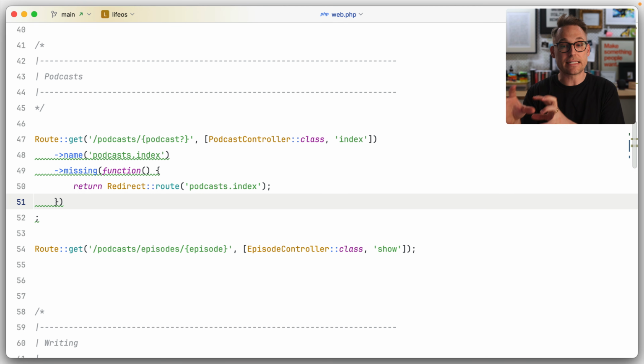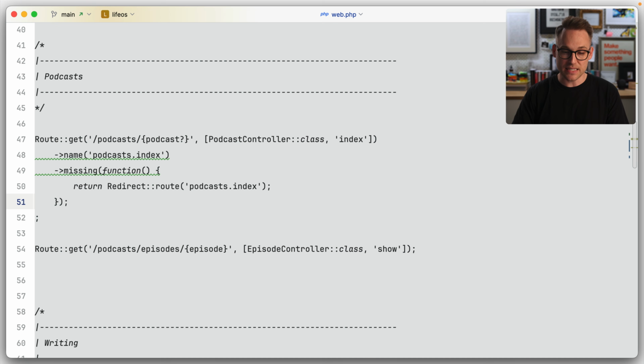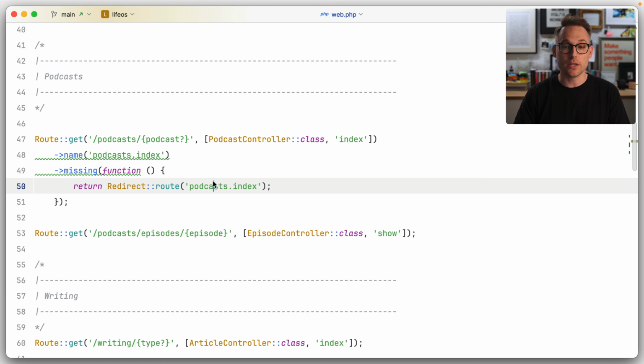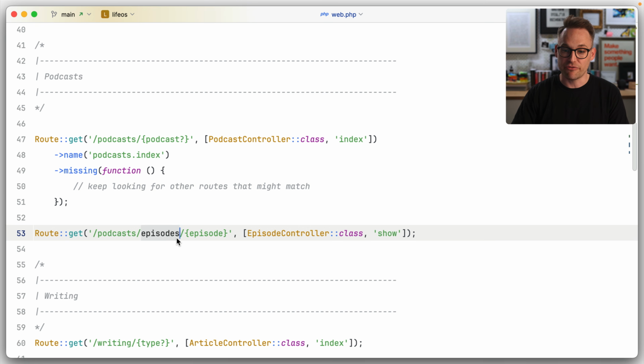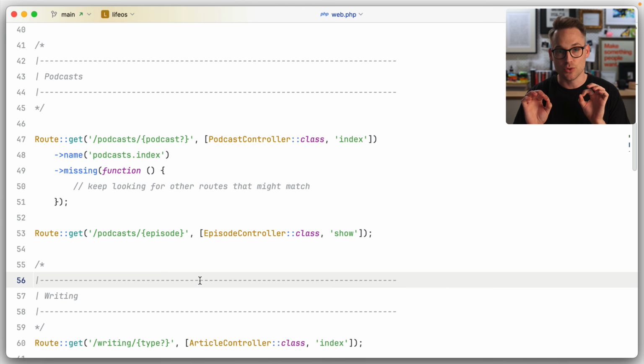Inside of a single route, you can say, hey, if this binding is missing, let's do something about it. But what you can't do is say, keep looking for other routes that might match. That's what we want to do. We want to keep looking for more routes because we want it to fall through down to here.